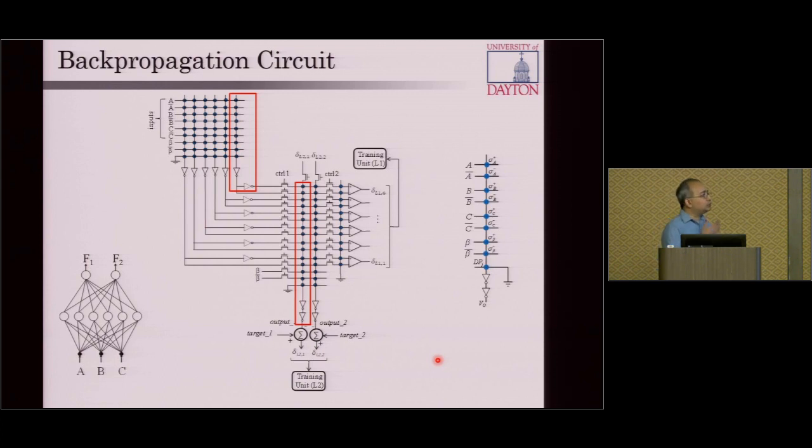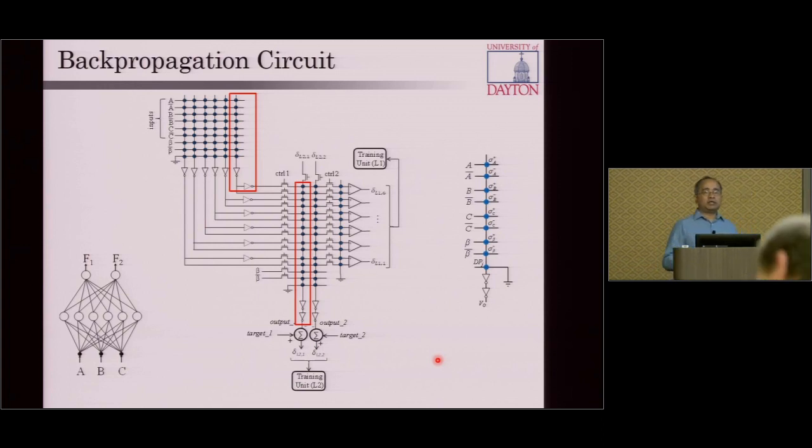as opposed to having just two memristor crossbars, one for the forward pass and a separate one for the backward pass. There are actually two approaches that have been proposed in the literature. One is to have just a single memristor per synaptic weight, in which case you can use the same memristor crossbar for both the forward and backward pass. But the problem in that case is representing negative weights. The other approach is to have two memristors per weight, but then you need a copy of your crossbar for the backward pass. The copy would be essentially the same set of resistance values, except in a transposed form.